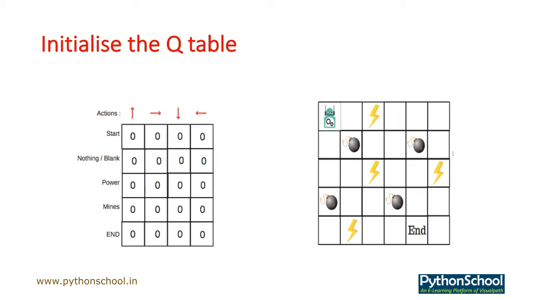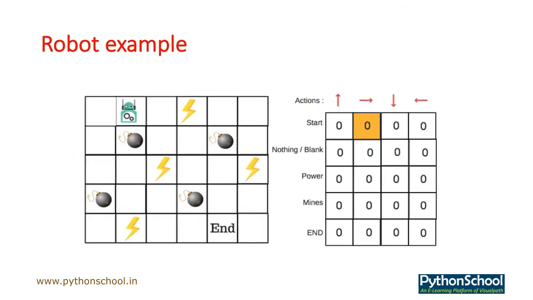As the robot explores the environment, the epsilon rate decreases and the robot starts to exploit the environment. During the process of exploration, the robot progressively becomes more confident in estimating the Q values. For the robot example, there are 4 actions to choose from: up, down, left, and right.